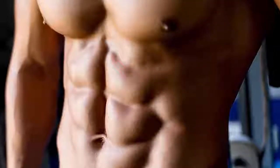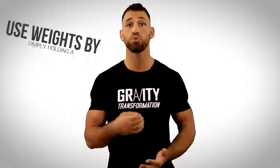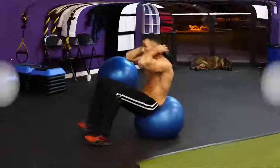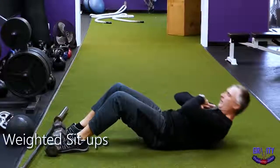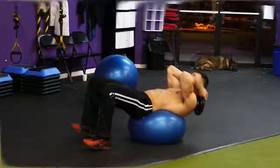The transverse abdominis is very important to work on because not only does it help prevent injury, but it also pulls your stomach in, keeping everything nice and tight and giving you that flat stomach look. If you really want to make your ab exercises tougher, use weights by simply holding a dumbbell or a plate either behind your head or across your chest while doing regular traditional ab exercises. Once again, if you don't know exactly where to start with exercises like stability ball crunches, decline sit-ups, and hanging knee tucks.